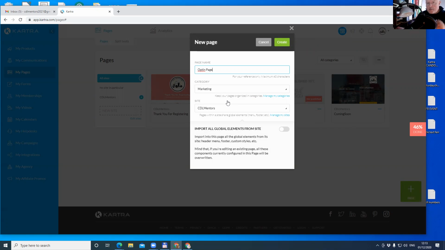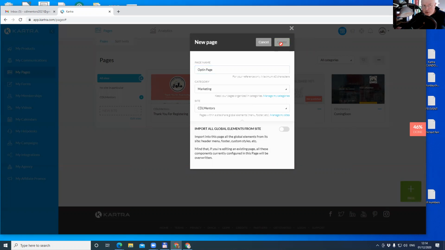If you are on the Kartra Silver plan, you can have up to 5 different business entities. For example, if you've got them like these people have, you've got the CDL Mentors, the good credit guy, the good credit repair guy, the Wing 7 trucks, and, if I can remember the last one, no, I can't. One of the accountancy type businesses, but I don't remember the name. Okay, so these are the different types that are available.